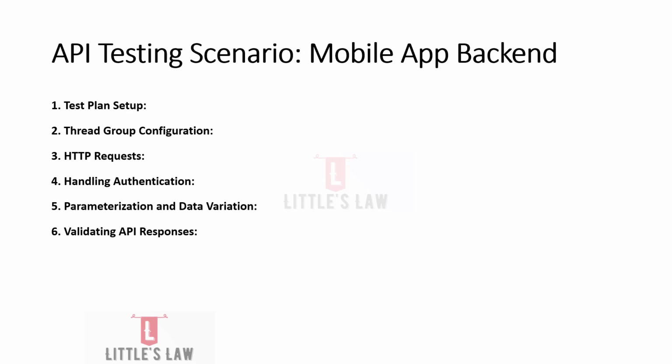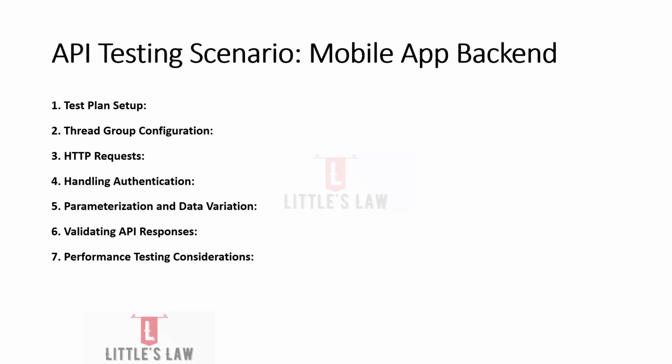And then the next assertion is the JSON assertions, where we use JSON path assertions to verify specific values within the JSON response. And then coming back to the next factor, which is the performance testing consideration. So we have to test performance based on a few scenarios, which is the response time. So for the APIs, we have to add a response time assertion to ensure that the API responses meet performance expectations. And coming back to timers, we have to introduce the think time between the requests to simulate user pacing and test the server load under realistic conditions.